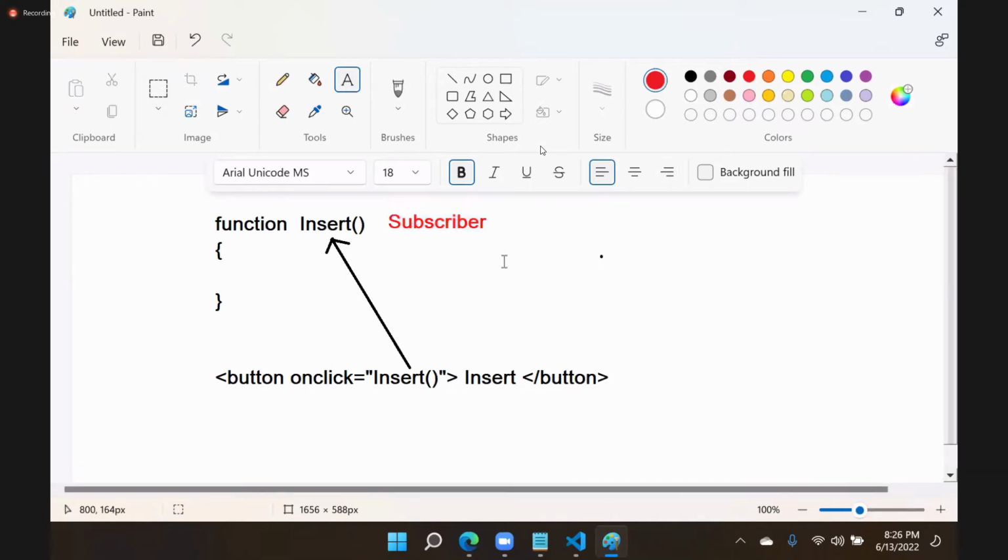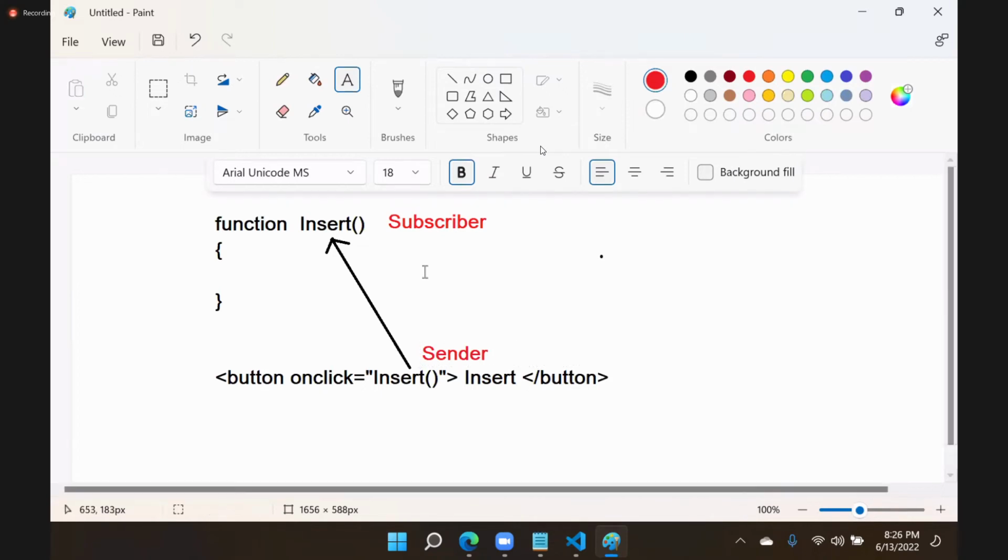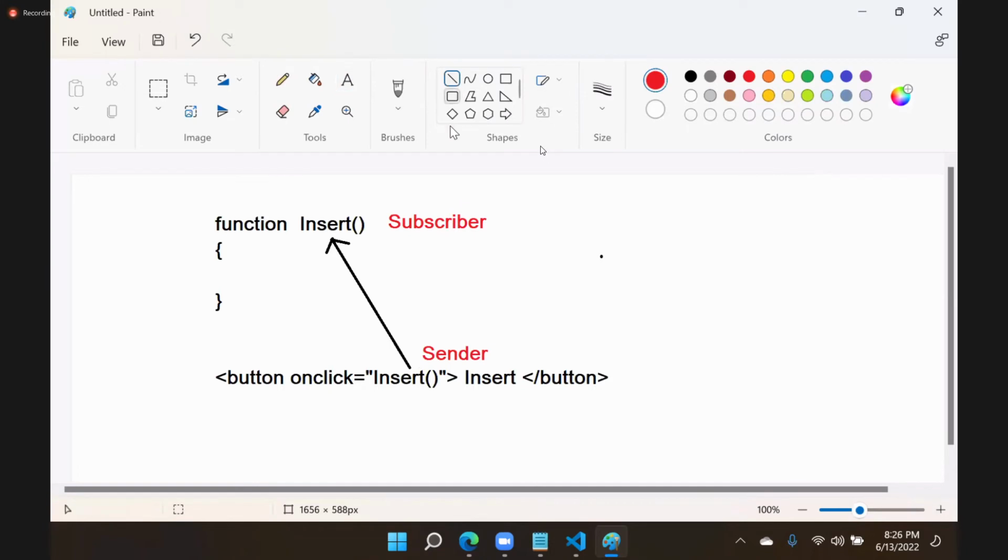Subscriber indicates what actions to perform, what functionality to perform. That is decided by subscriber. And this is sender. Sender will tell when to perform. That means sender will tell when to perform that functionality. So sender sends a notification to whom? Subscriber. Sender sends a notification to the subscriber, saying that button click happened.